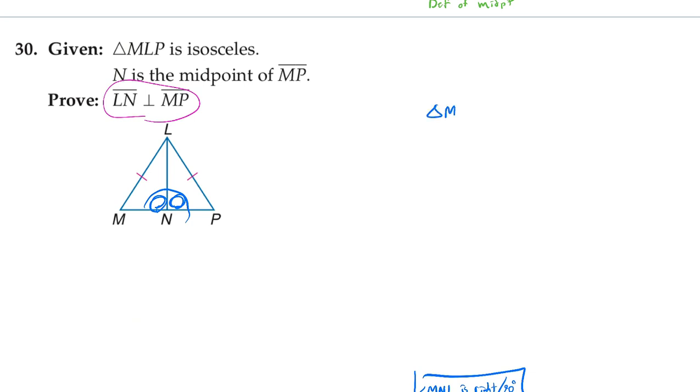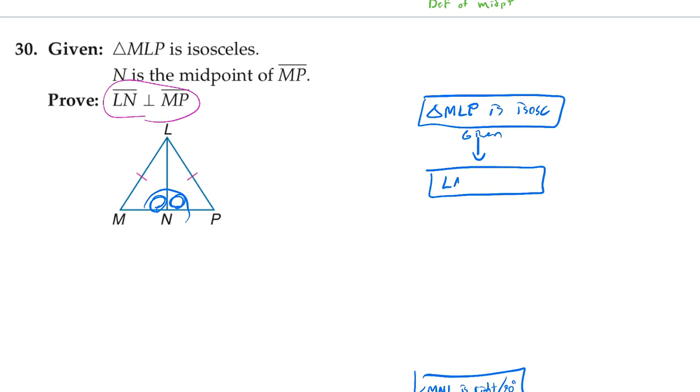So let's start. We know triangle MLP is isosceles, okay? And if it's isosceles, well then we know, oh, that was given. We know two sides are congruent, and it has to tell us which in the picture. So we could say LM is congruent to LP. Now, if you wanted, you smart aleck, I would say this is the definition of isosceles triangle. However, you could have said this was given by diagram, because they did literally write it in pink on the diagram. So you could validly say that. Now that's a little cheaty in my opinion. So let's use the given and go that way.